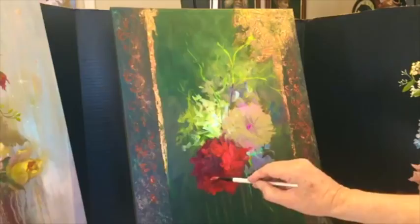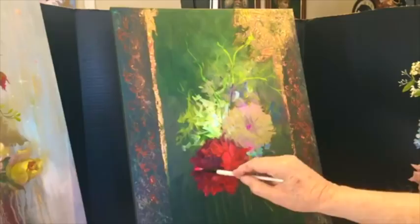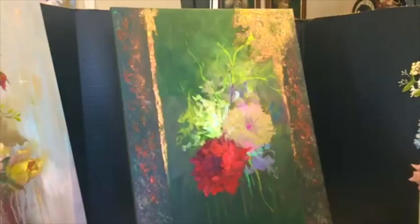And side. Now, I want a feeling of petals, but I don't want them to come out too much because they're on the dark side. So I don't push down. When I don't push down, I don't put as much paint down. Can you see it? You can do this. But no, you sit down and you say, I know, you look at these petals in your photo or the real rose and you see a lot. You see too much.